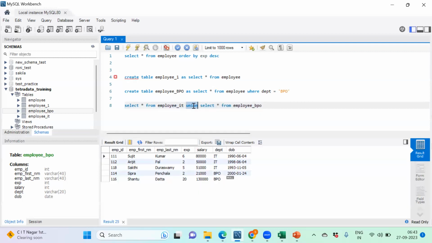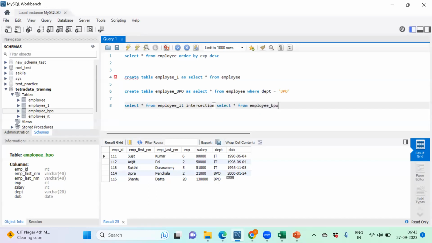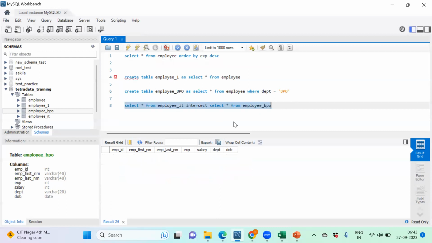Okay. Let's try with intersection. Intersect is the keyword. Those two tables don't have any common records.